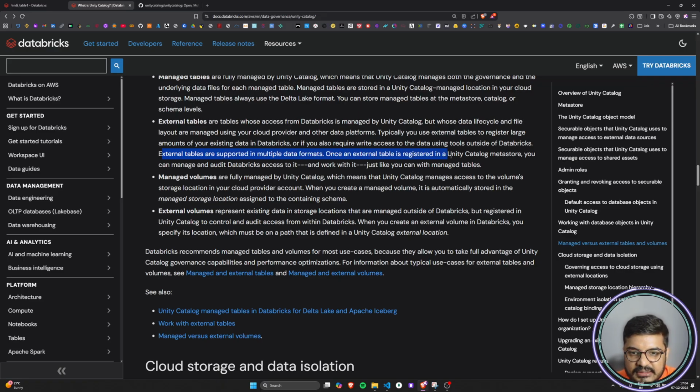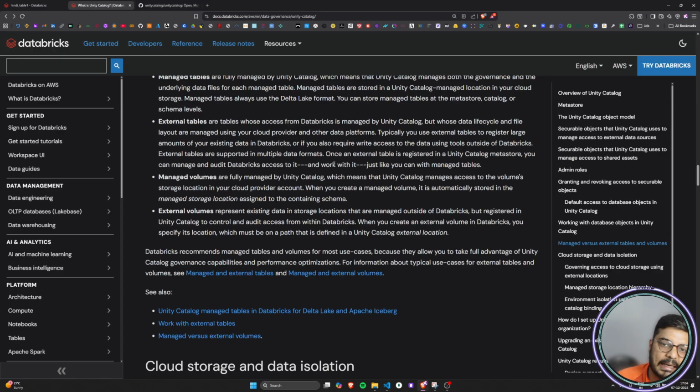Once an external table is registered in the Unity Catalog metastore, you can manage and audit Databricks access to it and work with it, as you can with managed tables. So we will have to manually register this particular table to the Unity Catalog metastore. Then you can manage and audit Databricks access to it.